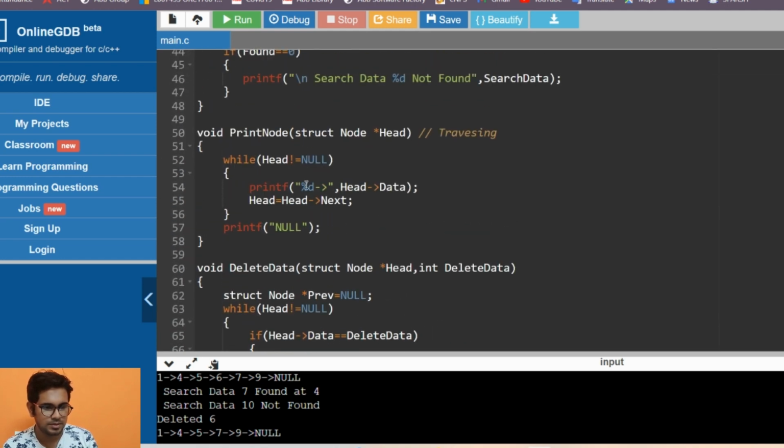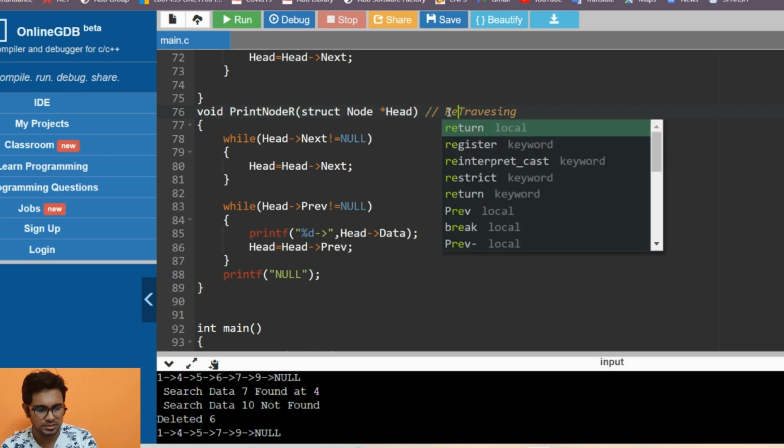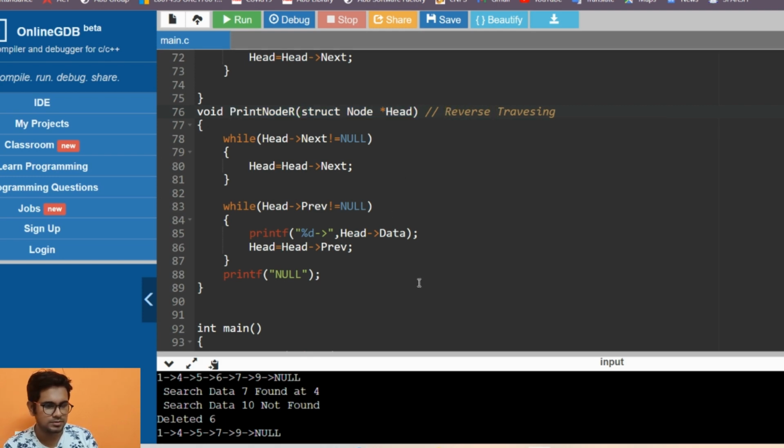Same thing from here, percentage d head data. Okay, finally we print null. Let's see. And this is reverse traversing.